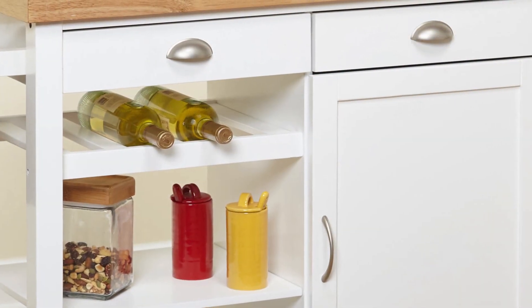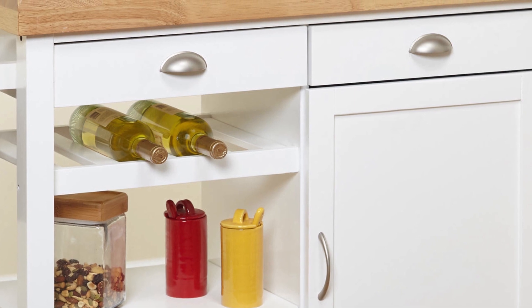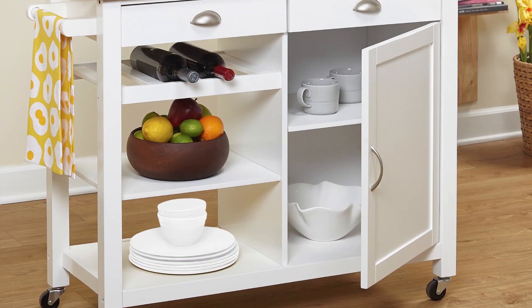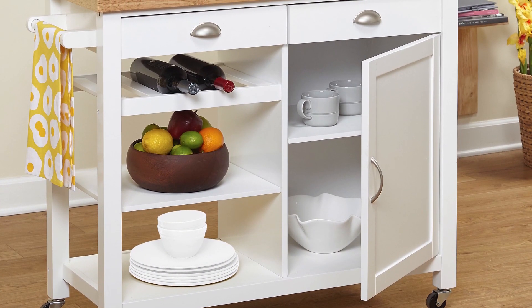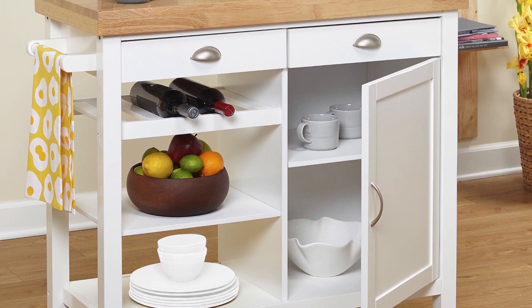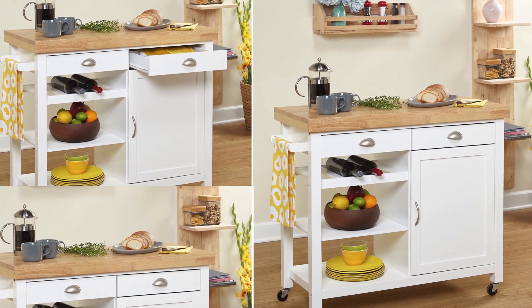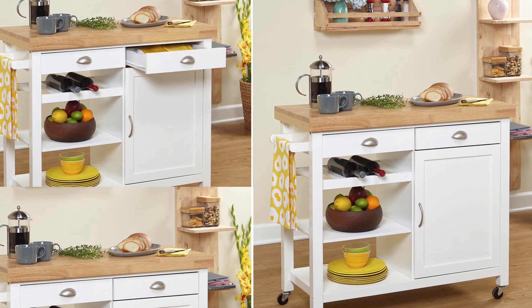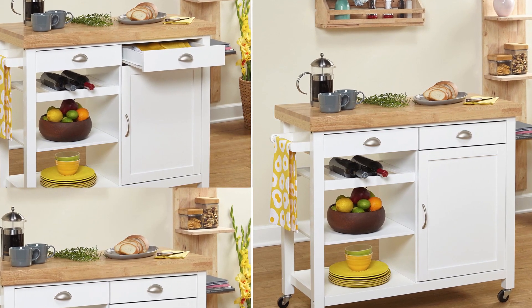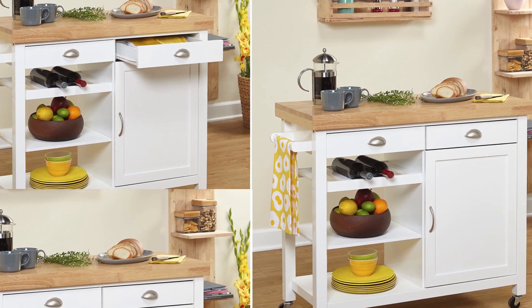It has a towel bar too, making it reachable at any time. The wood top blends well with the wood frame and white finish. A dedicated wine rack is a perfect addition, found under the drawer, where you can put three to four bottles of wine for refreshments. Assembly requires two people and may take up to two hours. Although the instruction manual is easy to follow, the parts aren't labeled and you'll need to compare the parts as pictured in the manual so as not to get lost in assembly.